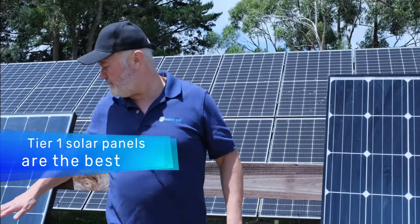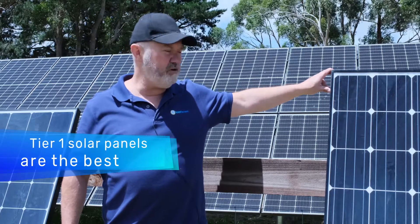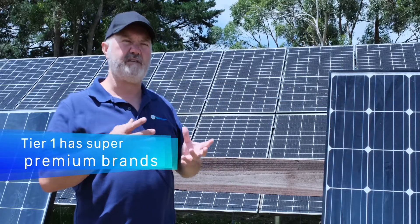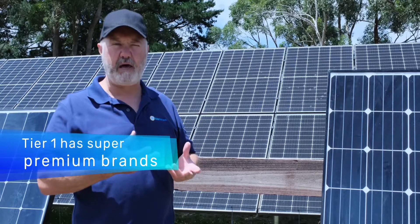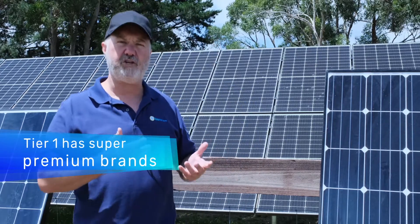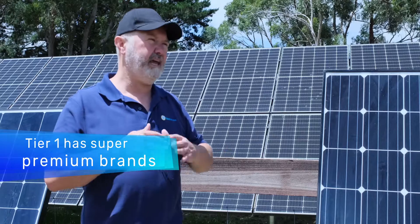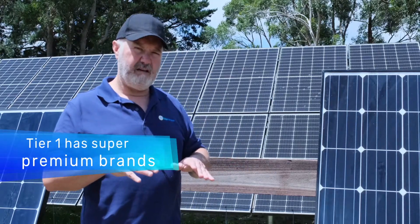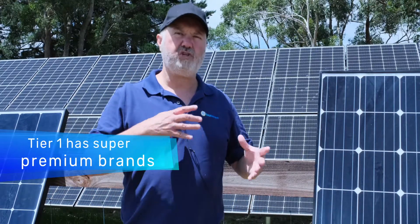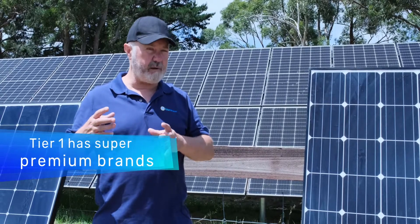What we have here, we have an LG and SunPower. I've chosen to dig some old LG and SunPower panels out of the shed to show you these, because LG, SunPower, and Panasonic really are what we would refer to in the solar industry as super premium panels in the way that they're priced. They've been able to price that way because they are slightly more efficient than the run-of-the-mill tier one panels below them. However, they're substantially more expensive — at the wholesale level, almost double what a really good brand of Chinese tier one panel does.